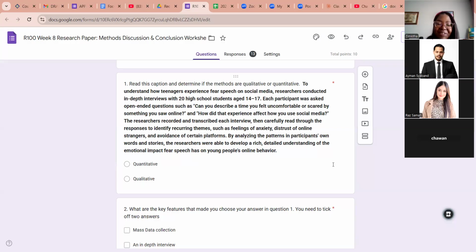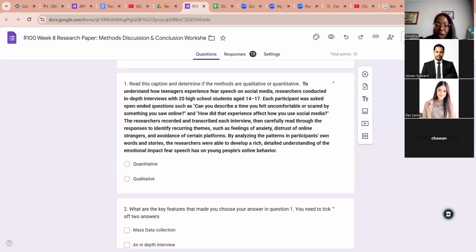Okay, good. Because I know that you were mentioning the correct characteristics of it. If you get confused, always just think of the word quantity. Quantity refers to data, collecting numbers, and quantitative can only be with mass data. So quanti, numbers, mass data, okay? And then quali means to sit down for an in-depth discussion, in case you get confused between the two words, okay?